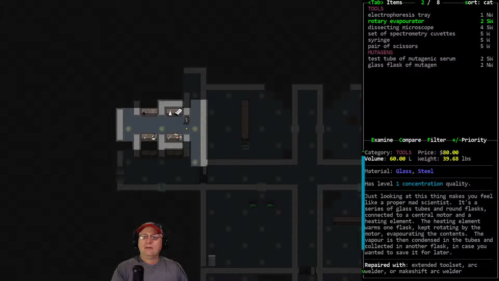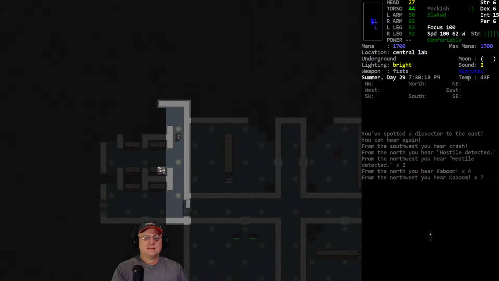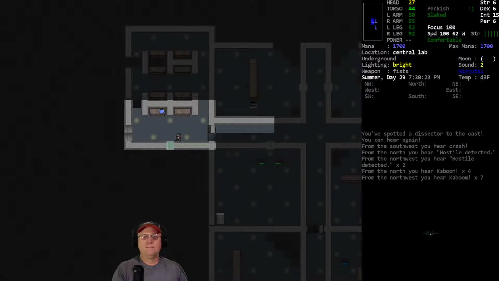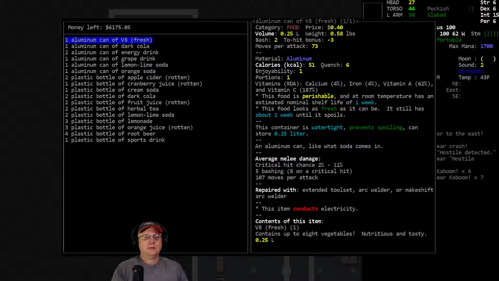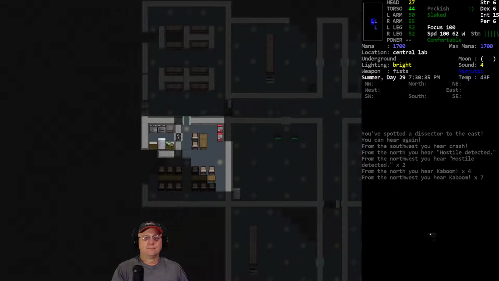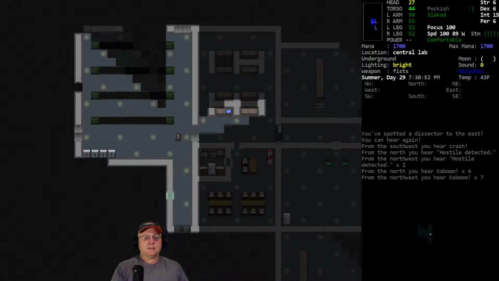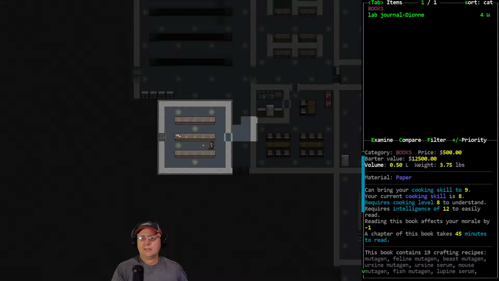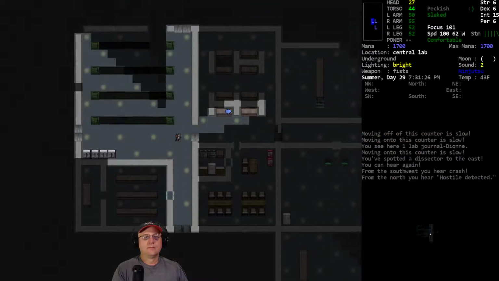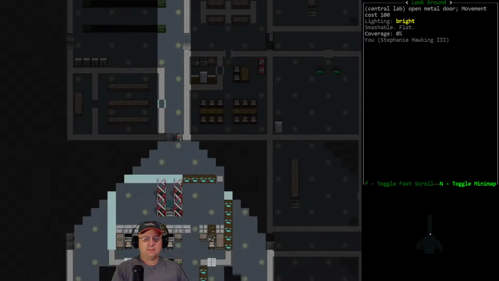There's the rotary evaporator. Another one of the tools you need for serum and mutagen production. Mutagen and serum. Pretty nice little hall right there. V8 will take, and shelled almonds will take. Ah, conveyor room. I've already gotten that. Still no downstairs found. Go this way next, that connects back to the room we were just in. Another one of these.